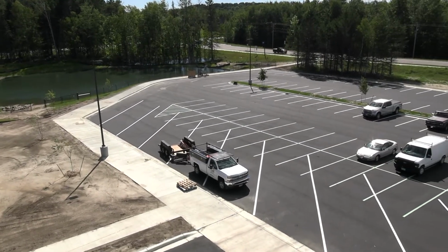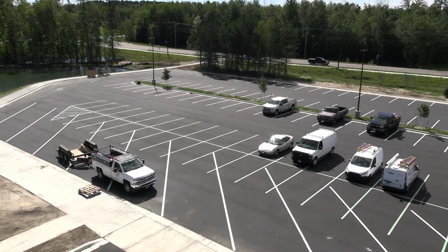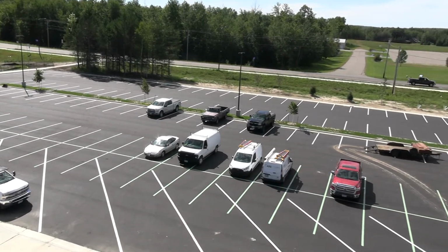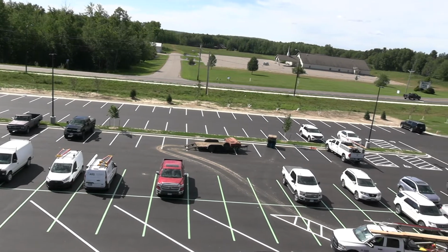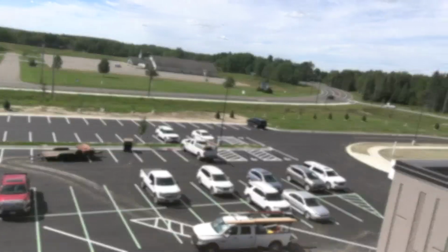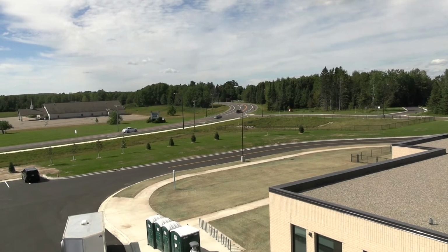I figured it'd be good to close with show you what's out back. Again, this is during construction, so there are vehicles parked out back. The back parking lot, so to speak, the one closer to the Grace Bible side, that's for buses. You'll see these really long diagonal white lines. That's for our buses to drop off. In the morning they'll drop off, not necessarily park, but in the afternoon all of the buses will line up and we'll walk the kids out, kind of like a mini middle school.